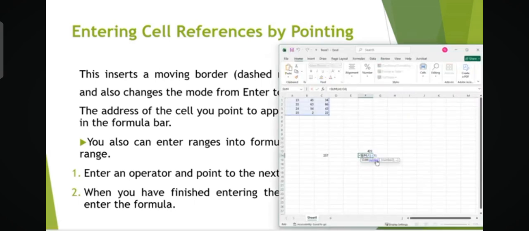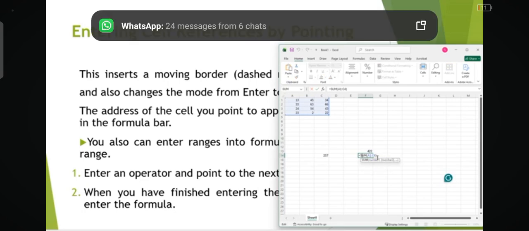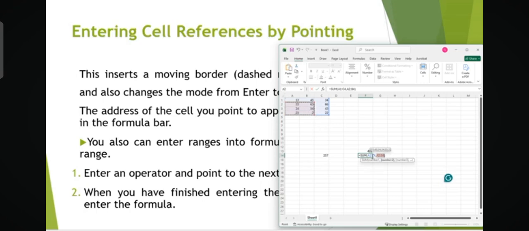You can see that sum takes number or range. So we can also have another range that we can add to this. After the first range, we can put a comma there. Then we can select another range, say this middle range, and add that as well. So you can see we have the first range being summed, and the second range being summed as well. Please, is this clear?